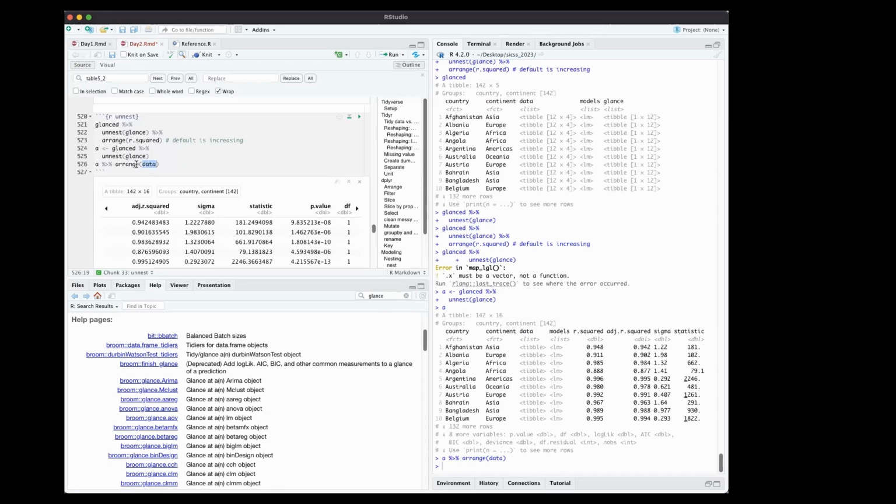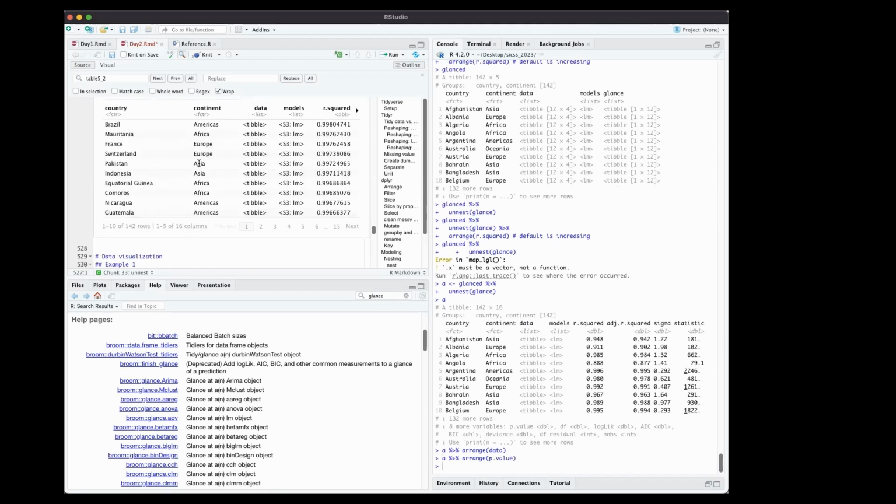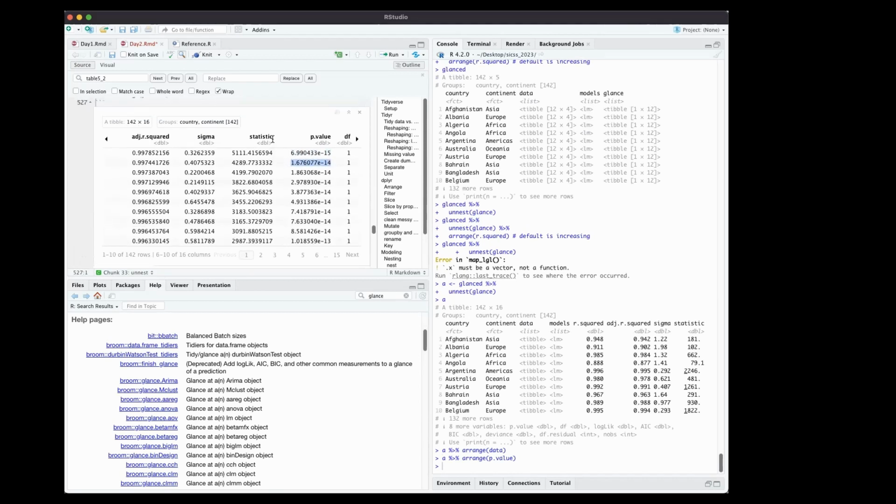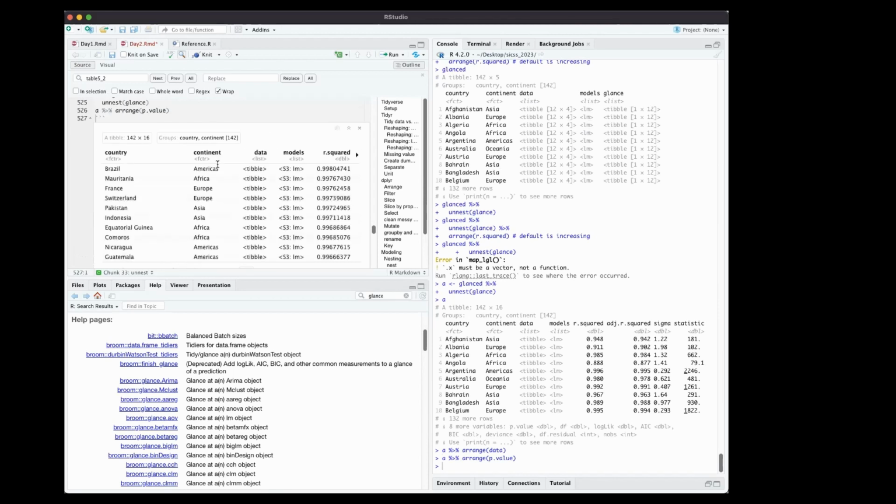For example, with the p dot value column, because the information within that column is just double, so we can always compare if this cell is bigger or smaller than this cell. But in terms of this data column, the code works, but actually let's compare it.